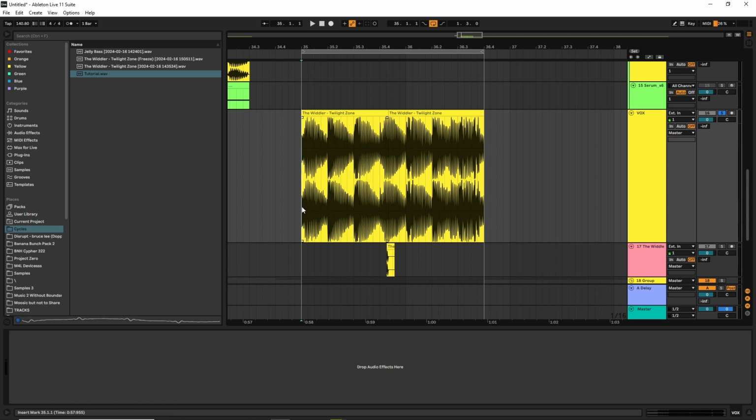Hello everyone, in this simple tutorial we're going to show you how to steal bass sounds, and we're going to do it using Xfer Serum. So to start, I found this little section of bass I like. It's a Virtual Riot track. We're just going to play it and show you how it sounds.